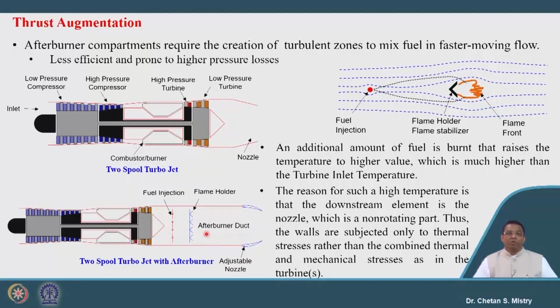Okay. Now here what is happening, because of the additional amount of heat, we need to have the area at the exit to be varied, because it needs to handle the large mass flow rate. Under that condition, we are looking for a variable area nozzle. So here in this case, we are not using a variable area nozzle, but here in this case, in order to handle the large mass flow rate, we are looking for a variable area nozzle.